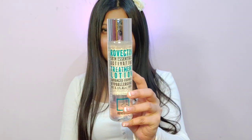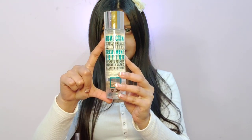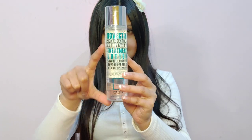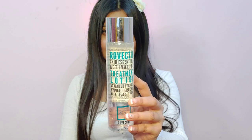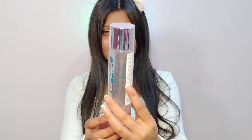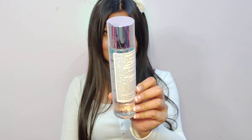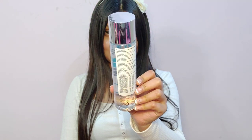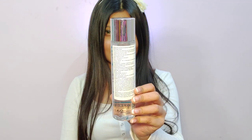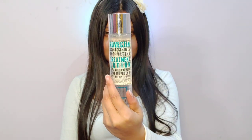It's a beautiful bottle of 180 ml. There are other variants available — 100 ml, which is a smaller size, and this is 180 ml. Take a look at this beauty. The ingredients are written on the back. I will tell you all about what the product is, why we need it, and at the last you may want to compare it with the snail mucin of COSRX. Stay tuned, and I will leave timestamps below if you want to jump to the consistency.